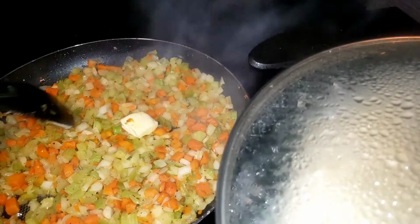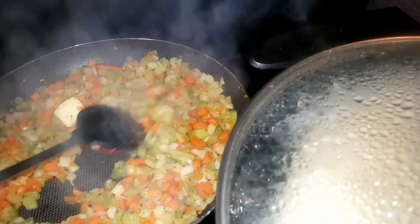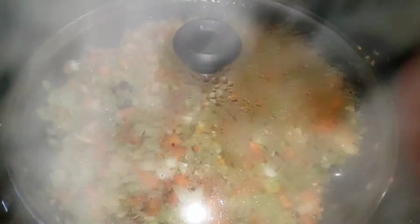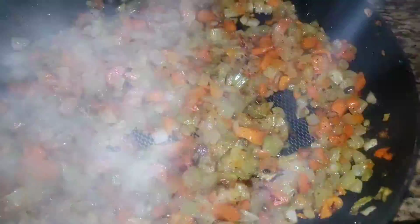Guys, I'm adding about a tablespoon of butter, okay? I'm definitely going to add butter to my rice once it cooks. I just wanted to show you that. I put a lid on this so I can steam it down, maybe about 4 minutes or so. We'll see. If you like your vegetables with a little bit more color, you could definitely go a little bit longer. But I think that's good.